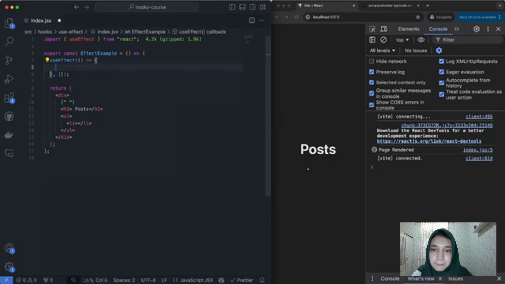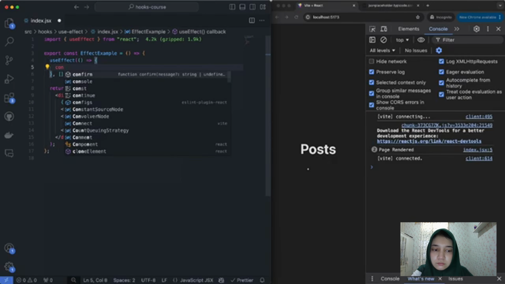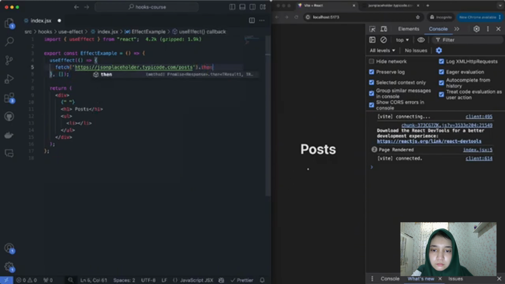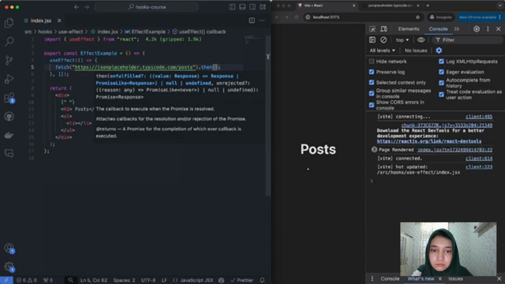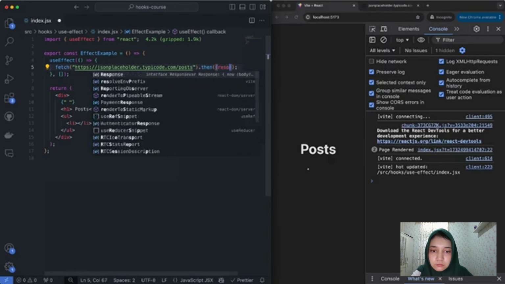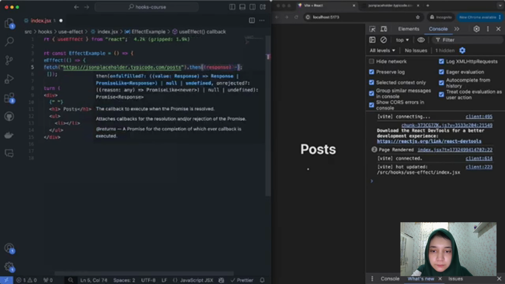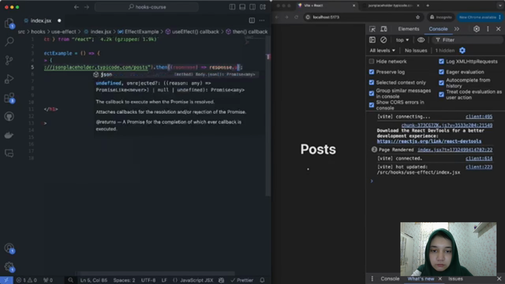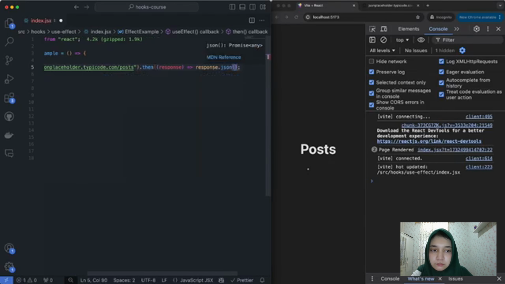So I'm going to come over here and say fetch, and I'm going to put the JSON placeholder API link over here. And I'm going to actually use promises in this tutorial. So I'm going to say then, I'm going to grab the response from this then, and I want to turn that into its JSON format.